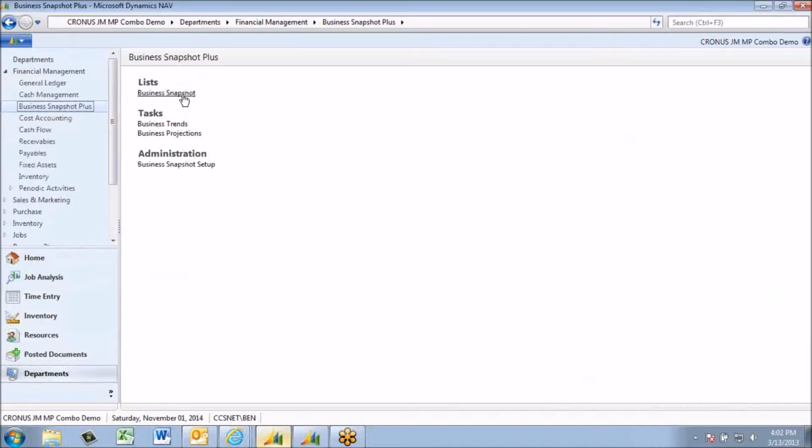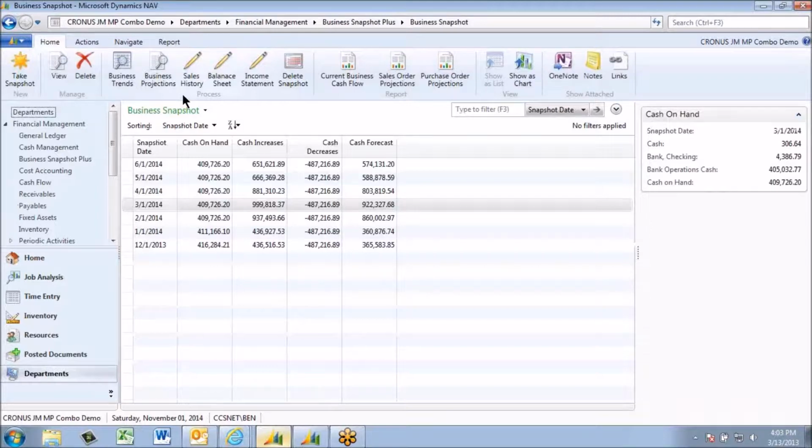This is a very easy to use business intelligence tool. Requires very little setup and provides a lot of information out of the system that you already have in the database today. You just need a way of collecting the information and providing it to you in a way that you can digest the information. So when I click Business Snapshot, and I did click on it through departments, but you could have had it added to your menu if you needed to.